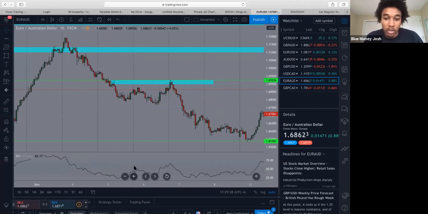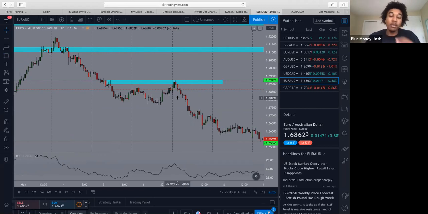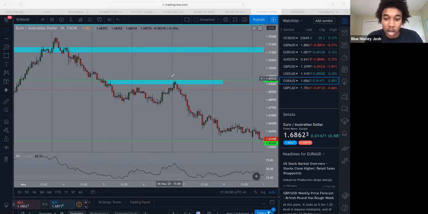What you're going to do with this, you're going to enter. Well, sometimes I like to wait. Depending on the pair, I enter as soon as it hops in the zone. It also depends on how big the zone is. Sometimes they're smaller, sometimes they're bigger. If it's a bigger zone, I'll wait till it gets to the middle of it. If it's a smaller zone, like a 10 pip zone, as soon as it enters this zone, I'm putting the sell in, and I'm going to put my stop loss above this zone. So as soon as it touches, I'm getting in the zone, putting my stop loss right up here. I'm going to catch this drive down.